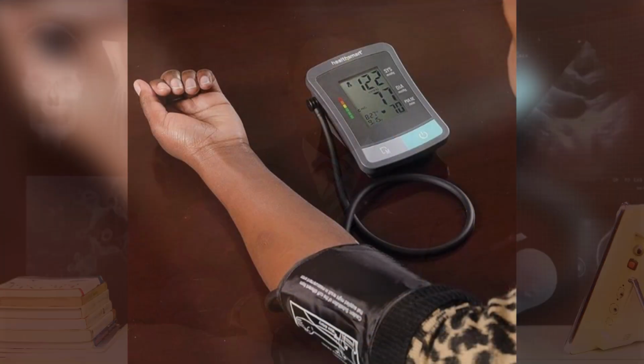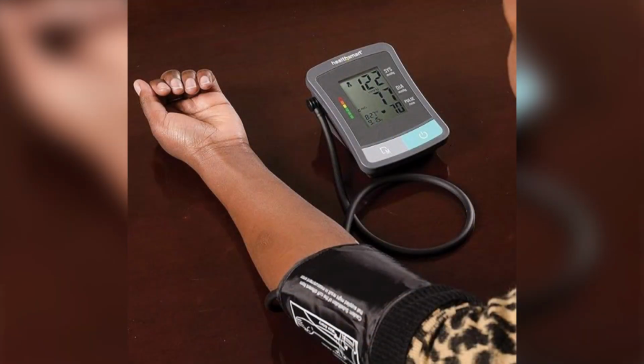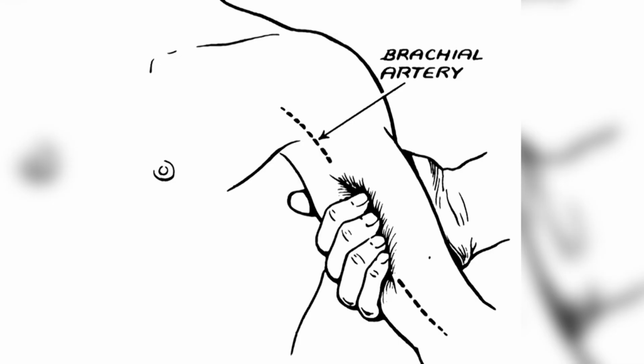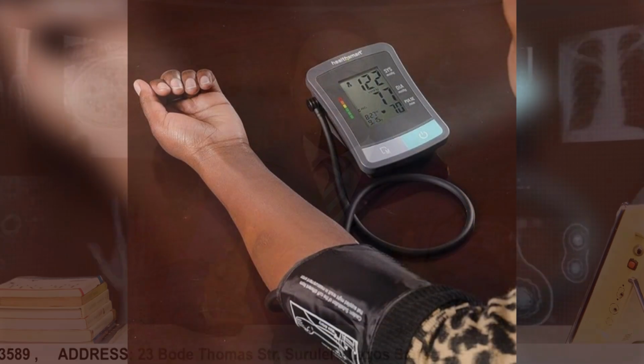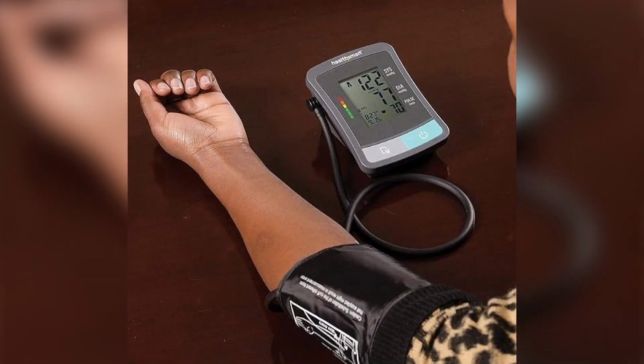When measuring your blood pressure, the blood pressure cuff is placed around the upper arm, compressing the brachial artery, which is the one main vessel that supplies blood to the muscles in your upper arm and elbow joint. If using a manual device, a stethoscope will be placed over the brachial artery in your upper arm and elbow joint to listen to the blood flow and pulse as the cuff inflates and deflates. If using an automated device, the cuff will automatically inflate, deflate, and measure the blood pressure.